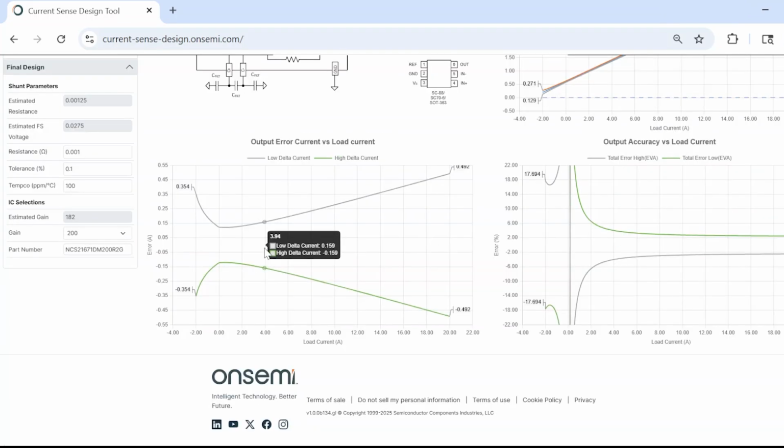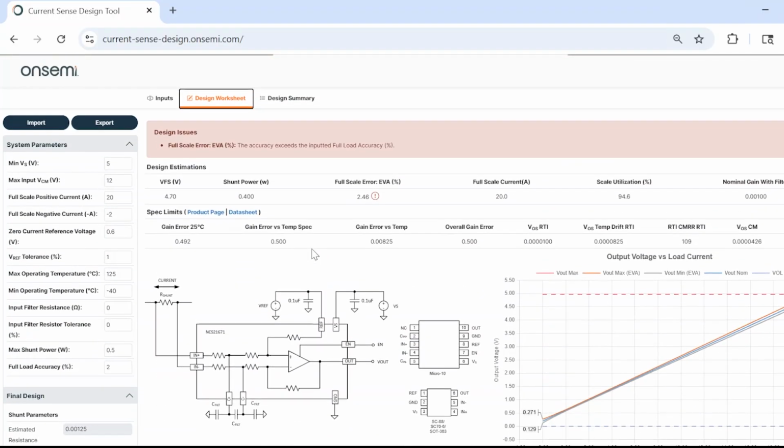Another handy feature of this tool is, as we mentioned earlier, its export and import capability, and we have buttons here at the top for it. You can easily export your setup and save it for later analysis, or import a previous configuration and pick up right where you left off. We also have this import button on the first page as well, where you can open an existing setup from previous work.